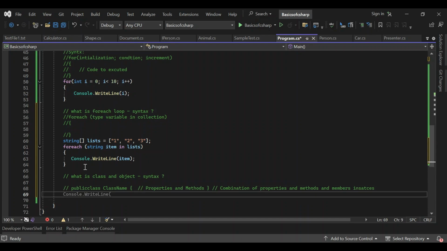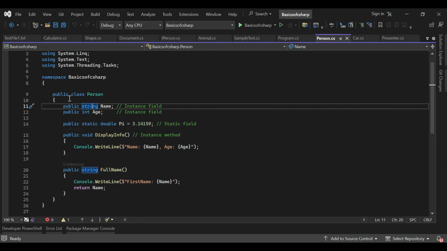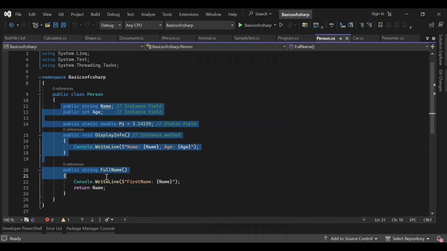Now I just want to make a real-world structure here. Already in my previous classes, if you can see, a public class is available. Person is a class. Previously we created a class here: public, the data type is class, and Person is the class name I created. Inside this, all the data members, properties and methods come together.